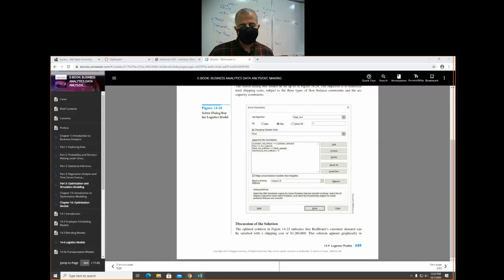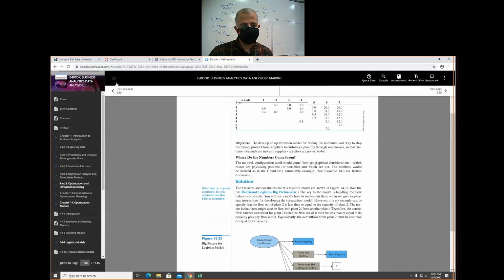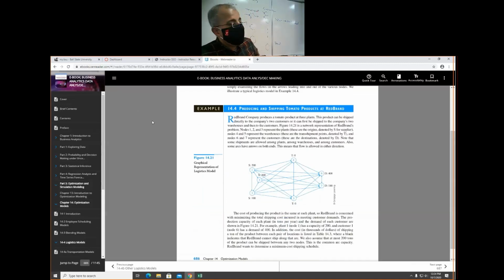Okay, please pay attention here. As I said, you have 3 types of nodes. For the source nodes or plants, origin or whatever, the total outflow, the total number of items sent out, must be less than the capacity of the plant. For the intermediate nodes or warehouses, these are temporary storage locations, and the total net outflow must be 0. And for the destination, some items must be delivered. So total net inflow minus outflow must meet the demand of the destination.